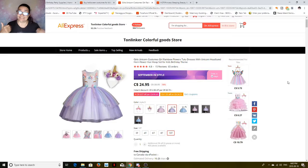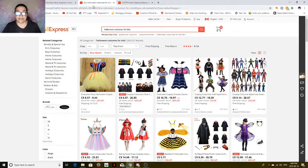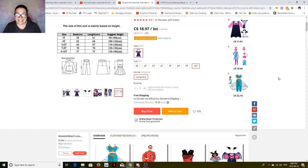Now, it's a different price because this is all in Canadian — I'm Canadian. But if it's in USD, it's a lot less. You can get it in blue or pink — you always have choices. Okay, so there's also this cute little bat costume, which I think is just adorable. It comes in from 3T to 10T, and at 10T, that's $18.97 for all three pieces plus free shipping.